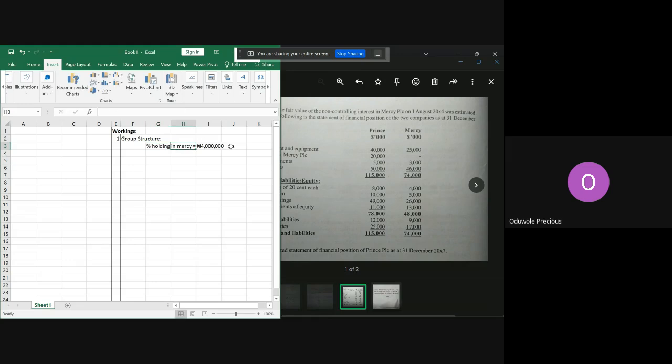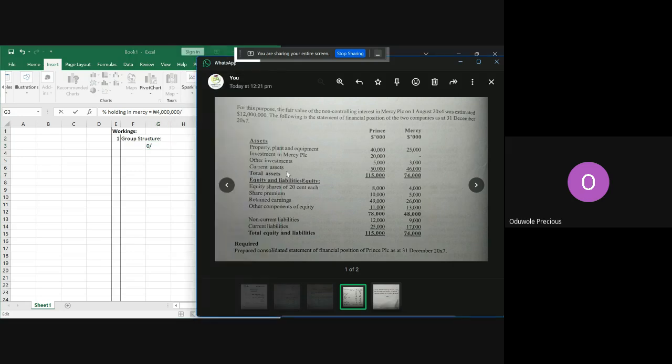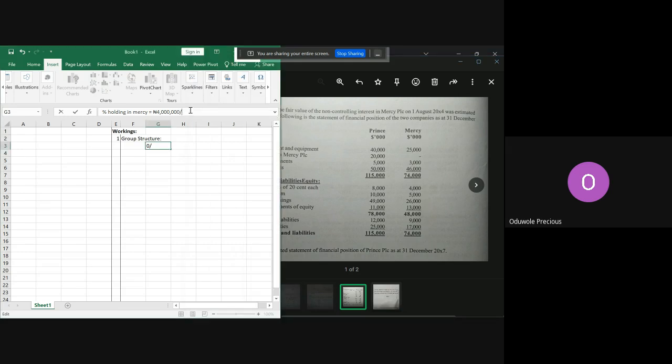So that will now be the value of all the shares divided by the value per one share. What is the value per one share? That is 20 cents. In our own case, because I'm using naira, although in your exam it is naira that they will use, because this textbook is just using dollars. Let's assume that it was naira. Cents is for dollars, so it will be 20 kobo. So how do you now do the 20 kobo?